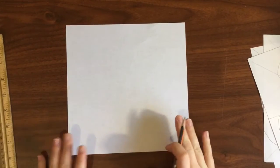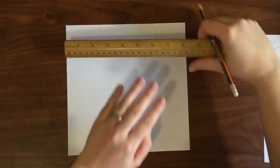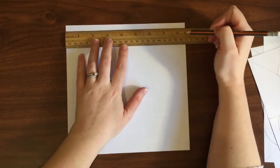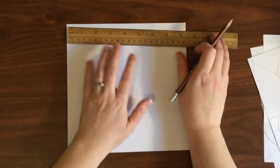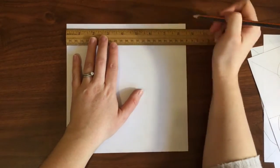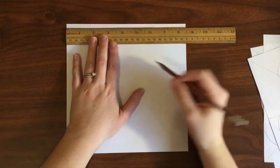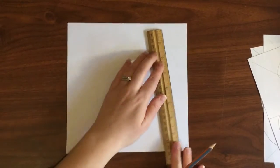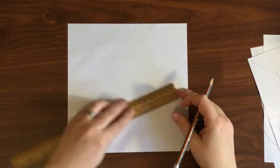Now that I have my paper in a square, I am going to find the middle of each side. I'm going to use my ruler here, and I know that my square is 8.5 by 8.5. If I divide 8.5 in half, I get 4 1/4. If I didn't know that, I could use the calculator, but that was something I could figure out by myself. So now I'm going to make a little dash at 4 1/4, since that is halfway, on all of my sides.